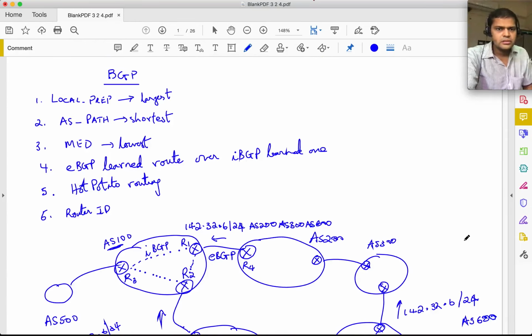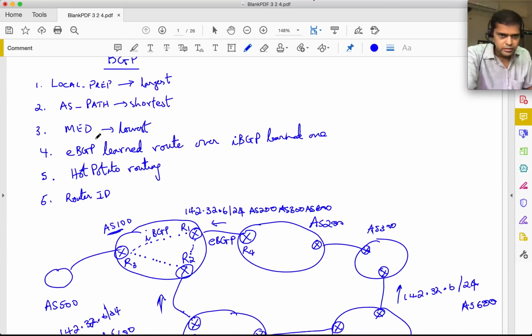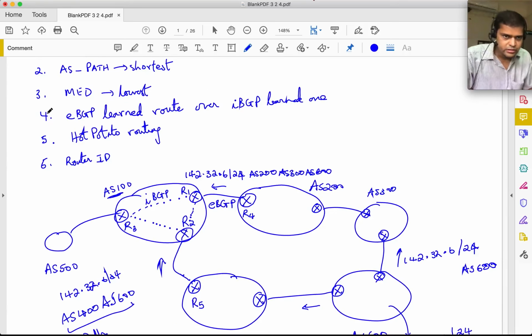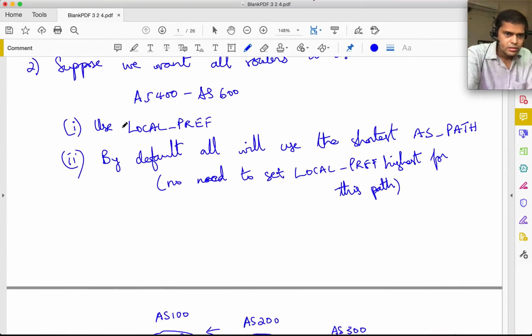So let's go back to this list over here. So local pref is not going to give a solution because it is the same. This is not going to give a solution since both are the same length. This is also not going to give the solution. Right? Of course, if one of them had a lower MED, then that would be used by all. Okay. But suppose the MED is also the same, then what are we going to do? Then we have to look at this peculiar criterion where we use an eBGP learned route over an iBGP learned one. Okay. So let's look at this.